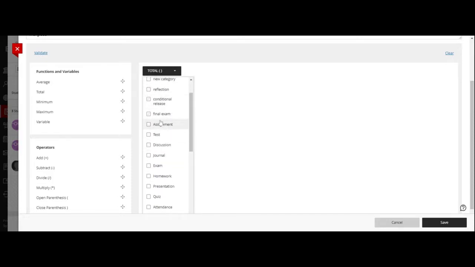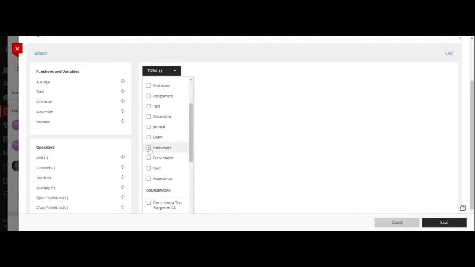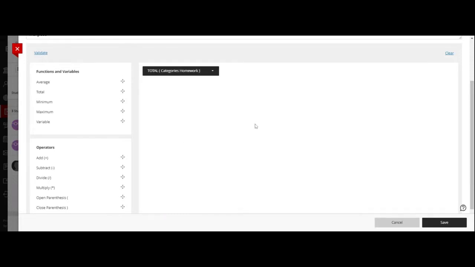All right, so if I wanted to have a category, let's see, here's my homework category. If I want to total all my homework, all I have to do is click that, click out of here, and if I come up here to validate, it tells me I have a valid expression. Okay, all that's doing is giving me a total of my homework category.